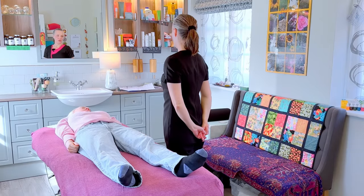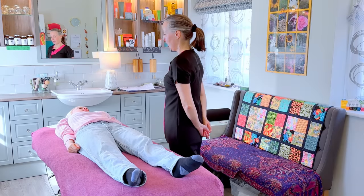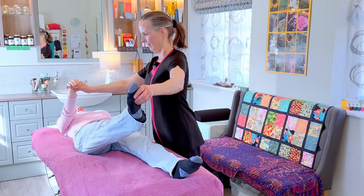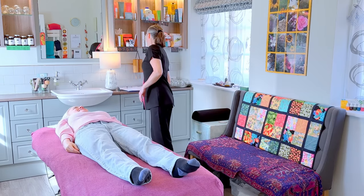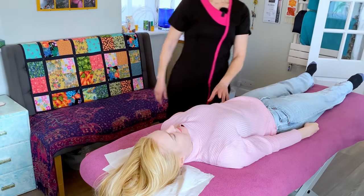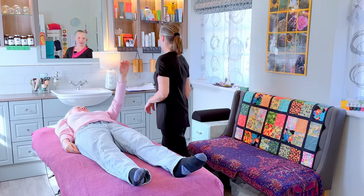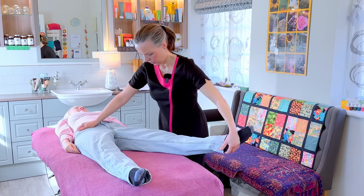So I just need to retest a couple of things that weren't happy earlier. Okay. So I only retest the ones that failed earlier. Right. So can I have your right arm and your right leg and hold? So different. Very different. Wonderful. So I'm going to look at your knee, which was that way. Can I have this arm and hold? Nice. Really good. I mean, that was quite a bad one earlier. It went straight down earlier, didn't it? It did, yeah.